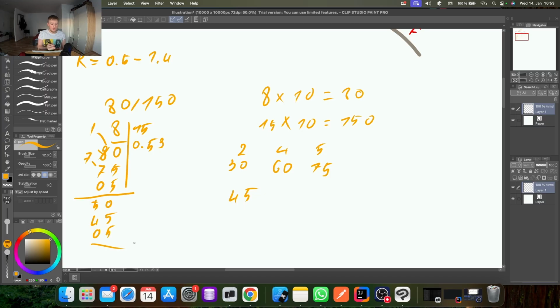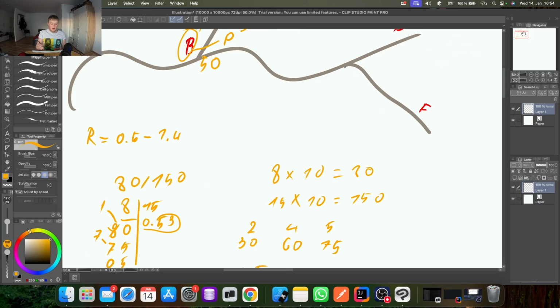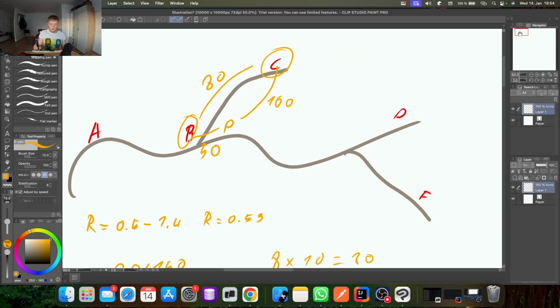And also, we need just the first 2 decimals, which is 53, which are the best numbers between 0.5 and 1.4. Her ratio of 0.53. That's perfect, right? Now, because we know P, let's use another color. Because we know P is near enough to both B and C, we can add this address between.